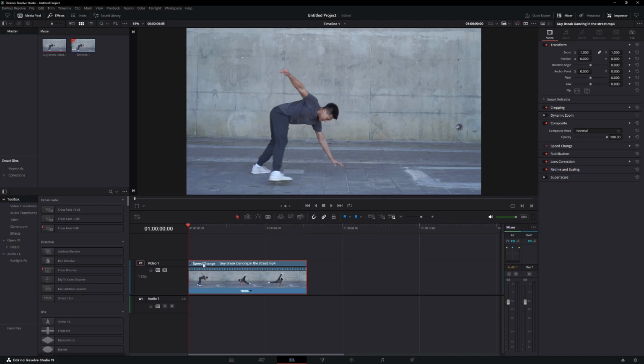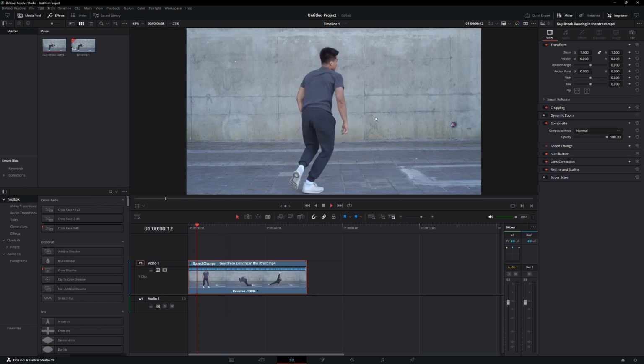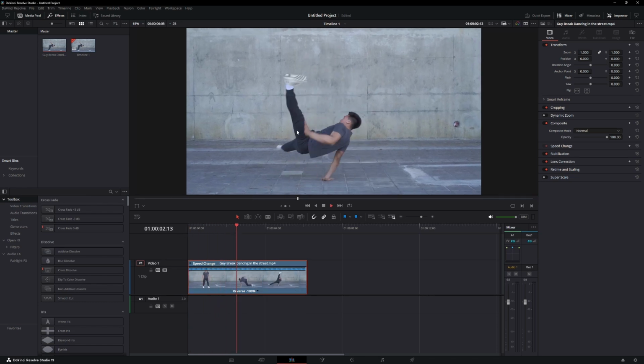The first and easiest method is to right-click on the clip and choose Real-Time Controls. This will show the speed settings right above the clip in the timeline. Look at the bottom of the clip where it shows the speed percentage. There will be a small down arrow next to it. Click on that arrow. A small menu will open. From here, click on Reverse Segment. That's it. Your clip is now playing in reverse.